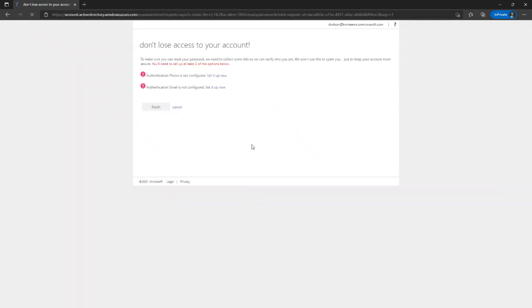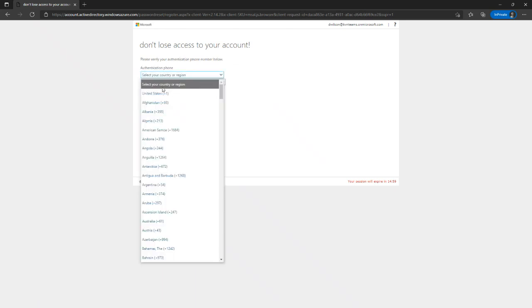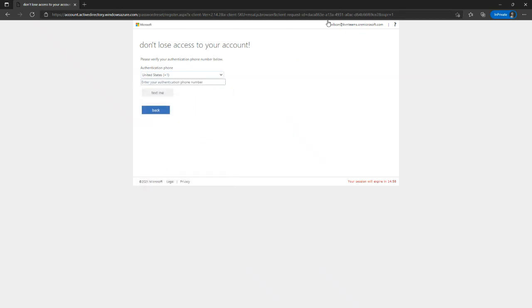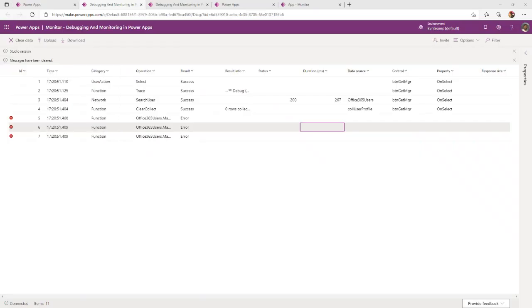OK, I just punch in. Oh boy. Sorry, guys. I did not anticipate this. Recently this password got expired.